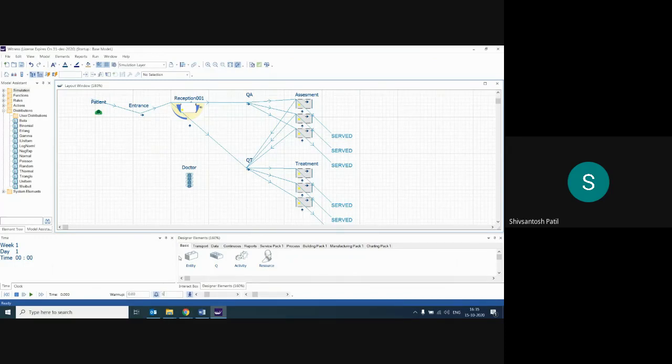We will run this model for 5,000 hours. Let's see, running this model for 5,000 hours. What are the results? Okay, 5,000 hours. And you have to highlight this and increase the speed. And you can unhighlight this walk button, increase the speed and let the simulation run at a very faster rate. Let it go.